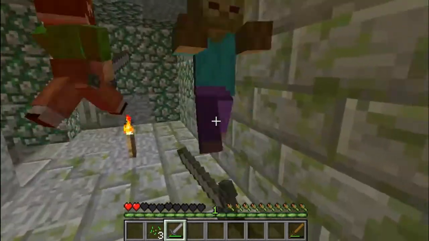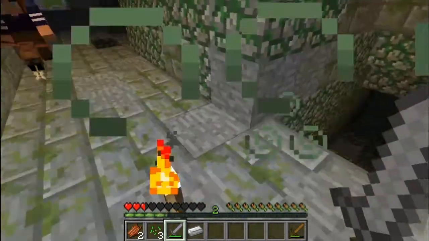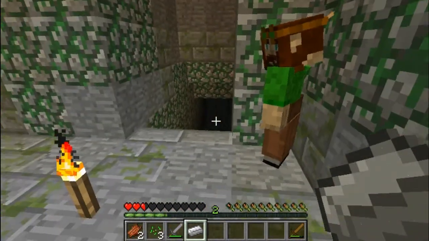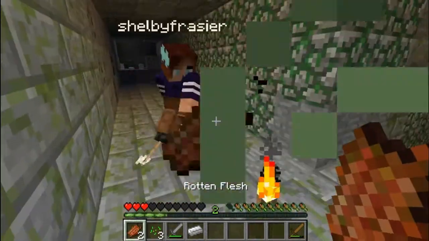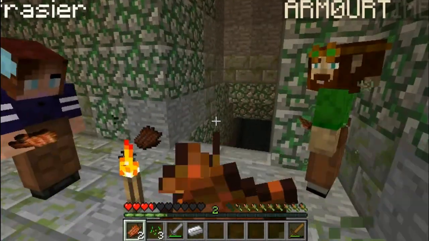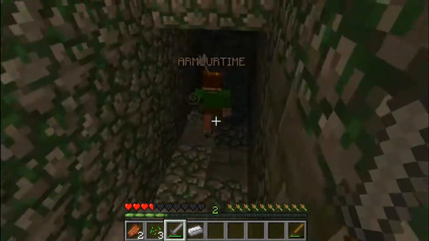Dear. No, we're not. No dying. Weird. Hey, I got an iron ingot. I got just one. Oh, thank you. Oh, dang it. Sorry. Alright. Ooh, there's coal right here.